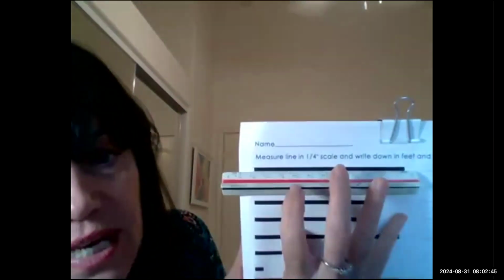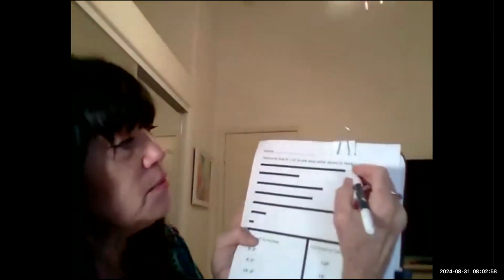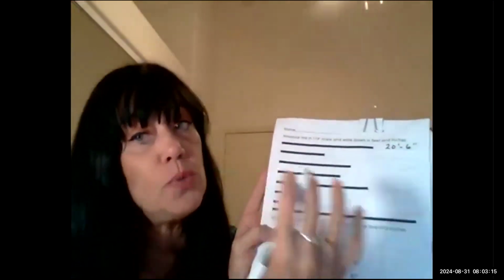So we're doing this at the 1/4 inch scale. For me, this first one ended up being, and let's take a look at this, 20 feet, 6 inches. Okay, it goes all the way to that 20, and it goes over right about halfway through on those inches. Okay, so 20 feet, 6 inches. So you will go ahead and write on this little space 20 feet. That little dash is a foot, and 6, and then 2 little dashes, inches. Remember, we're going to do everything in feet and inches. Even if there's 0 inches, you're going to say 20 feet, 0 inches, okay? You don't just say 20 feet.